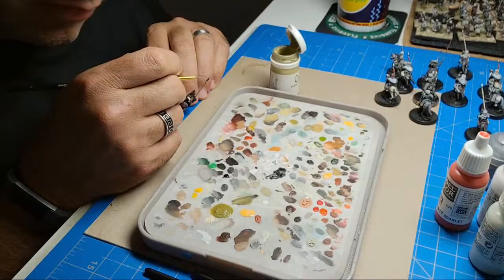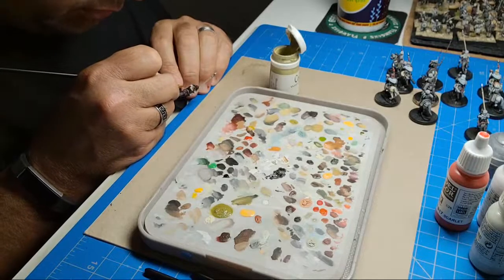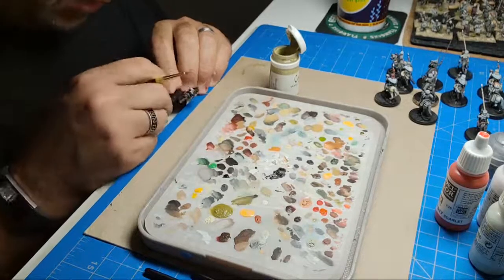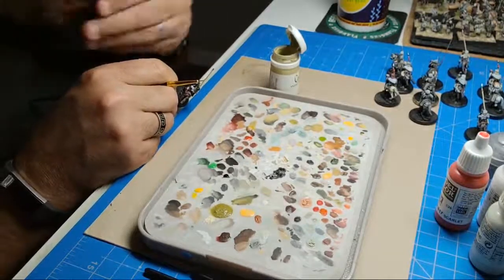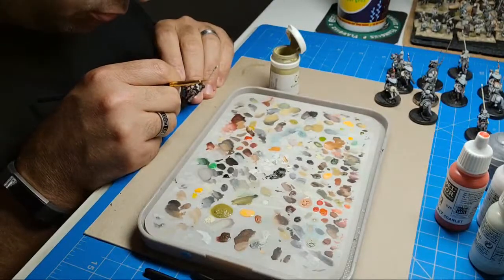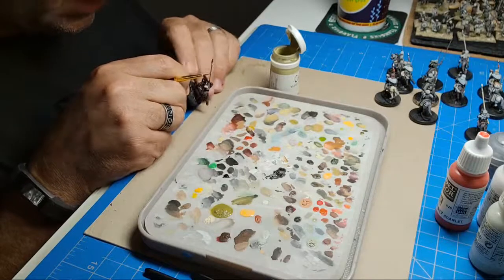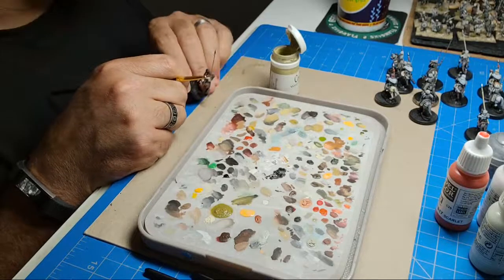Okay. And like I said, there's not much left on this guy. We're painting the scabbard now. You can do a belt. The back of the saddle. A few strappings on the horse. This one doesn't have a whole lot. The shield color. Then the top of his turban. And this whole army is shaded.